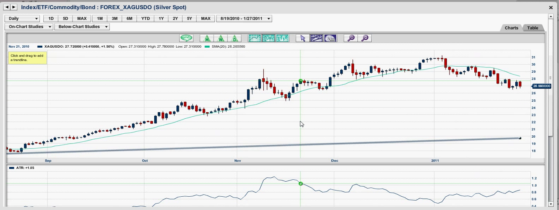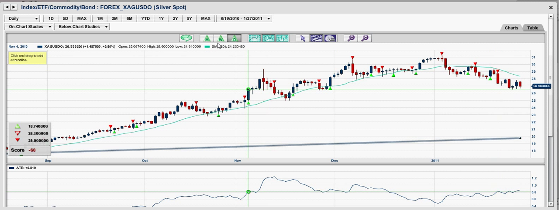Silver spot, same exact story here, but it doesn't have an engulfing candlestick pattern that engulfs the previous two candles, which is okay, but there is still a downwards trend in the silver market. As you can go ahead and see with the daily and the weekly triangles, we have a negative indication of trend at 28.30, and 28 was also another place where it had a negative indication of trend. Currently, silver is trading at 26.99.